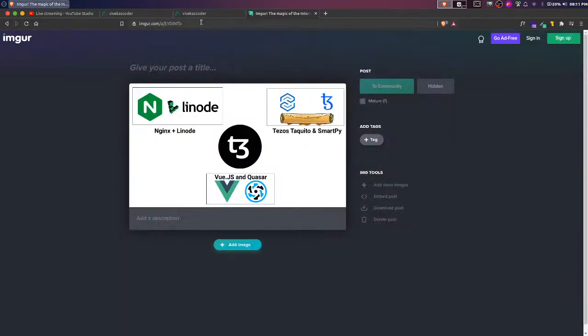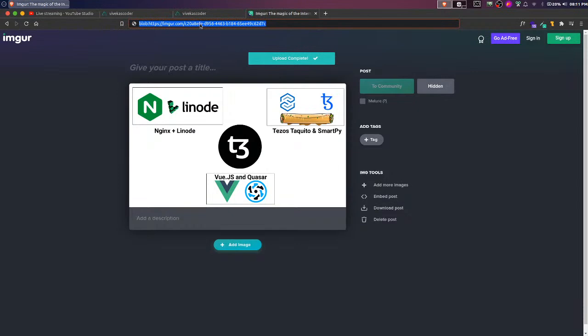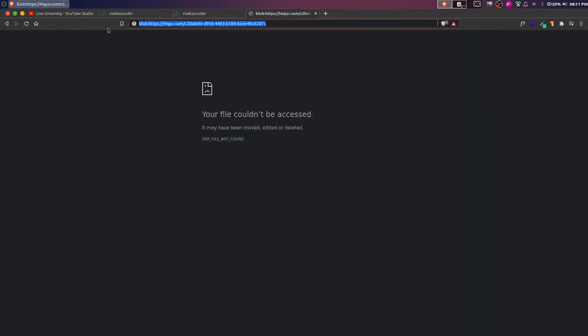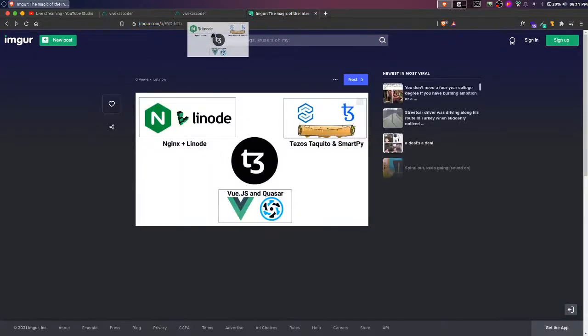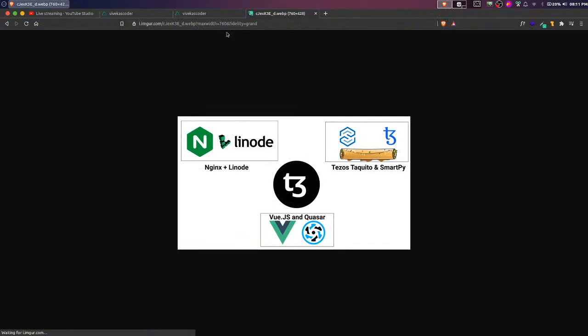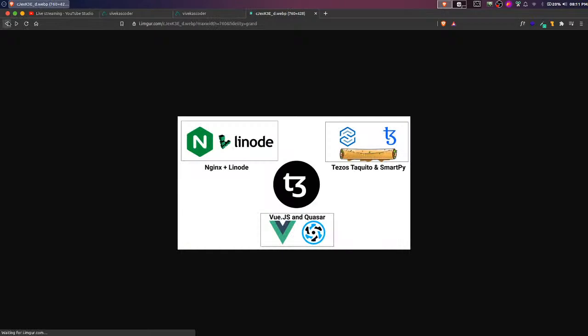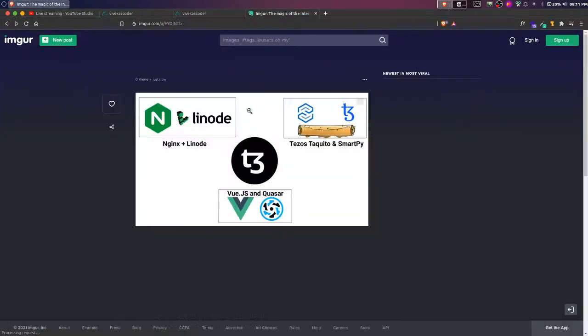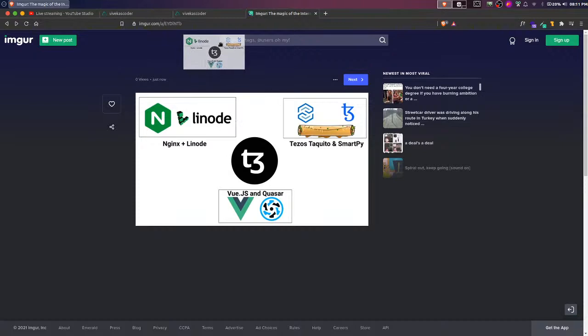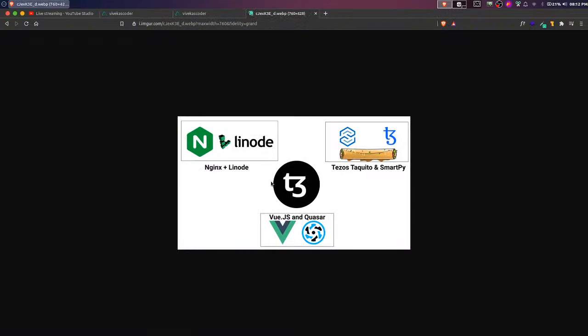I'm just going to put it, and let's just take the URL. Okay, it's not uploaded. What is wrong with these guys? What the hell? The image quality is supposed to be decreasing.